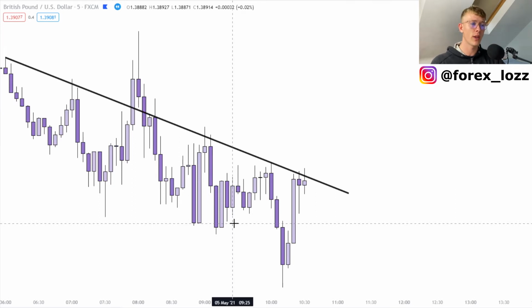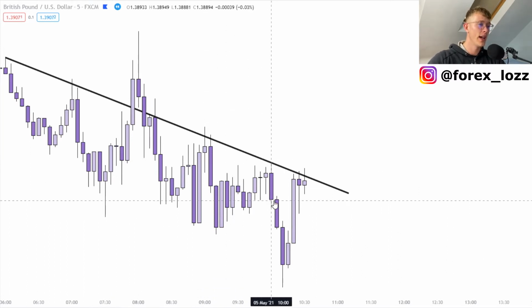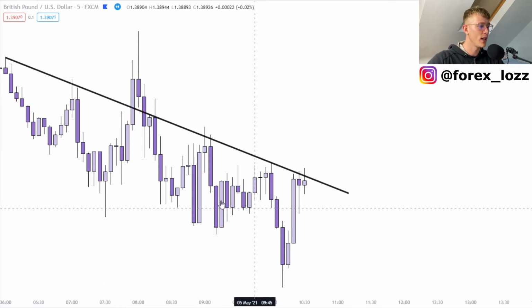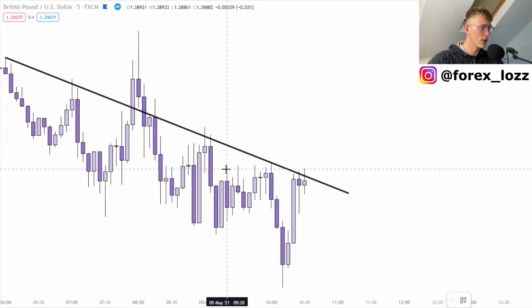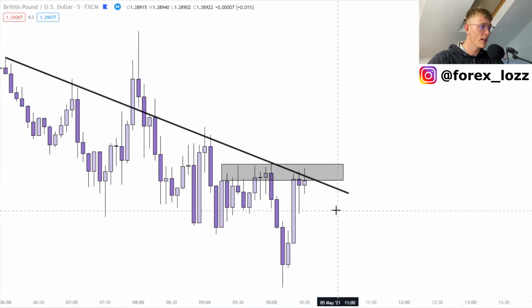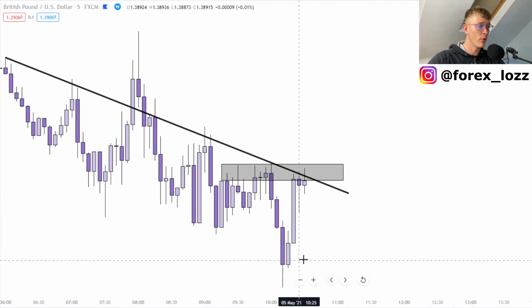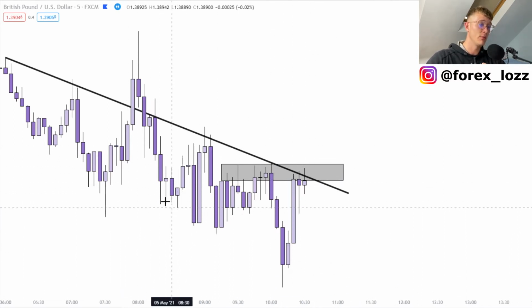So we want to make sure that when we are taking trades, we know clearly who is in control of the market. As right now, it's a bit indecisive. This is what the market's telling you. It's slightly sideways. Although we have this key level here, which is what we're going to be using to identify the trade, where price has actually pushed down from, the market realistically is moving sideways.